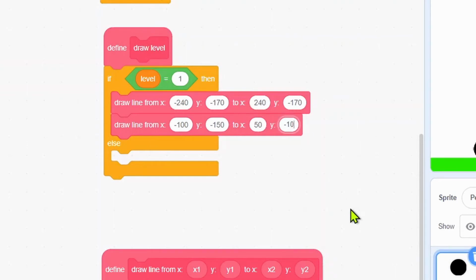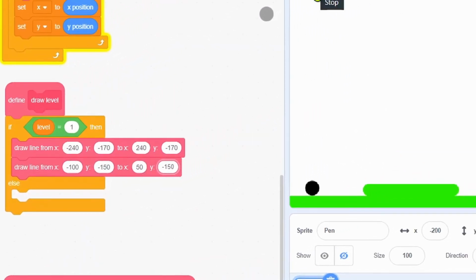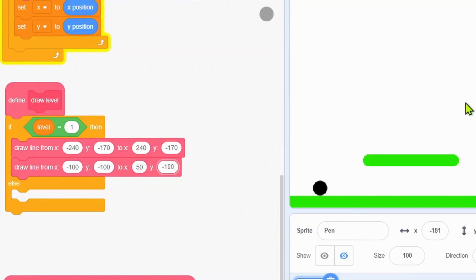Okay. Oh, that's just right there. We'll change that. Negative 100. Okay, that's nice. So now we can jump on platforms and there's no bug.